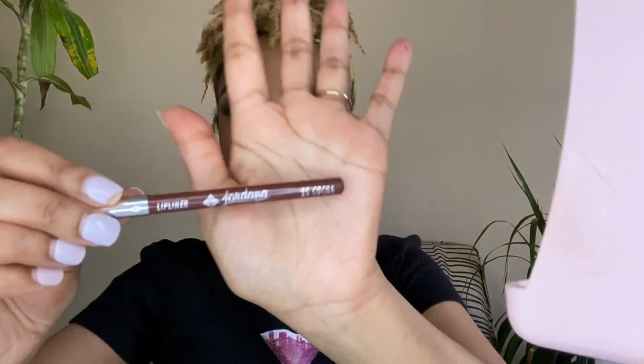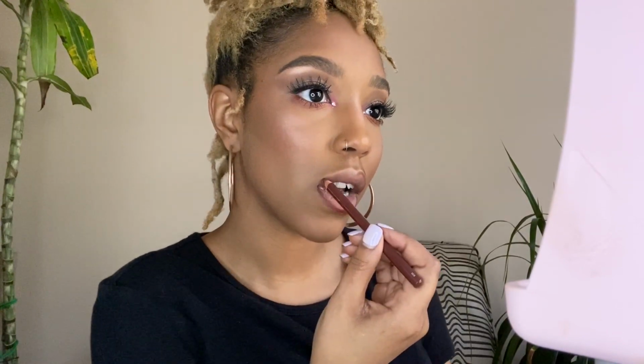Alright, so now I'm just taking my Jordana lip liner in the shade of Cocoa. I got this lip liner from the beauty supply store, and I'm just going to be outlining my lips with this gorgeous dark chocolate, well, it's not dark chocolate, it's like a milk chocolate eyeliner. Well, lip liner.